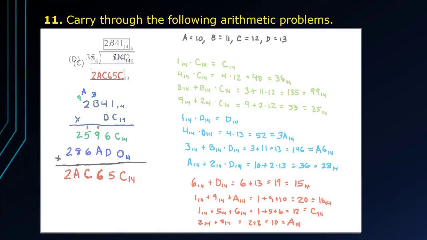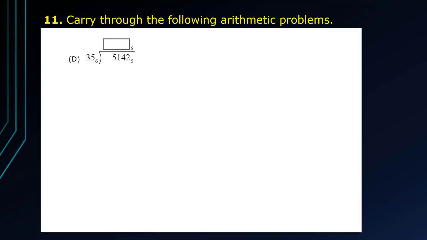Moving on to part D for the division problem. Now, most of the time you're not going to be given a 2-digit number to divide. You're usually going to be given a single-digit number to divide because 2 digits are a little bit more difficult when doing division with different bases. You have to keep things in the same base, because if you don't, you get issues with remainders and how to convert those, and converting fractions and decimals in different bases is a whole other bag of worms.